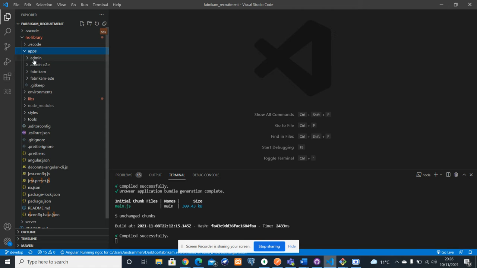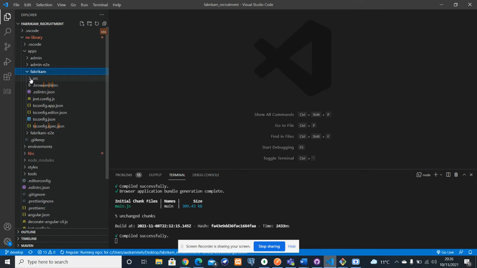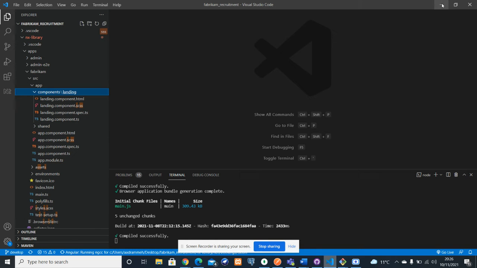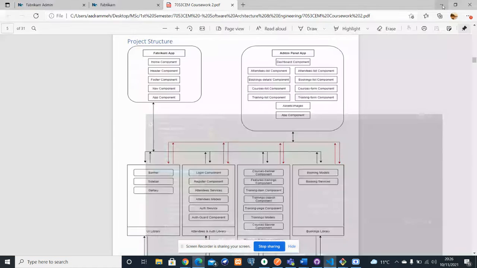The admin side will create the training session and everything that comes with it, like create, view, delete, and update. Then the Fabrikam side is basically the landing page, or the website, if you may say. It has only one component, the landing page, so that users can see whatever the admin has created.